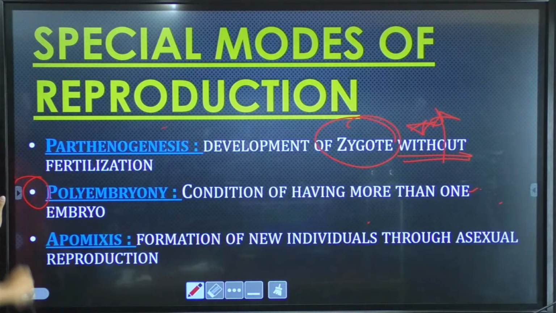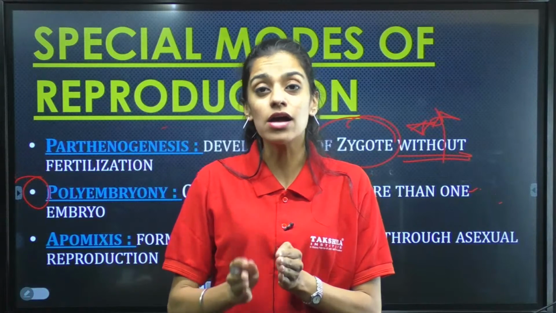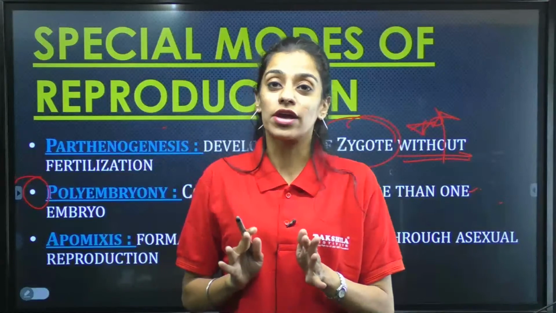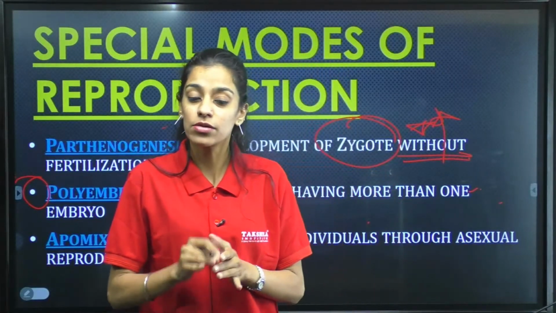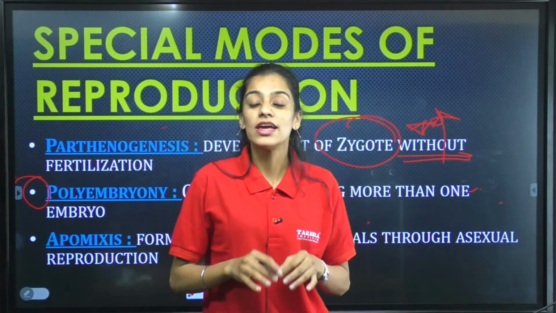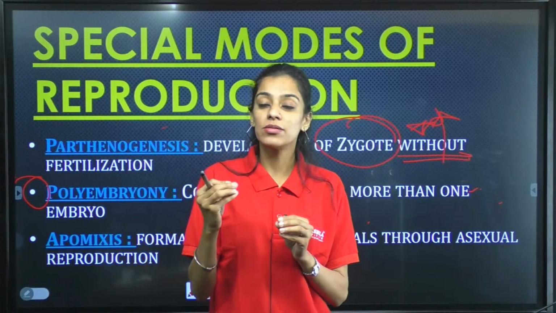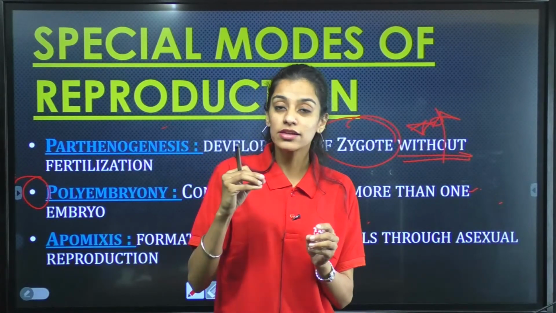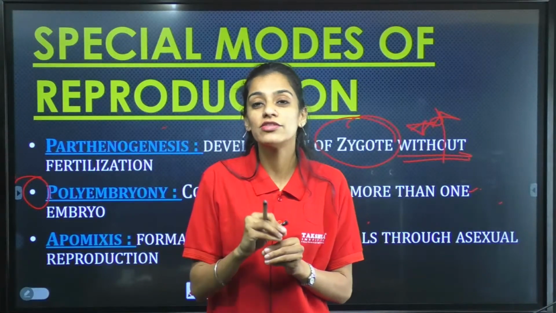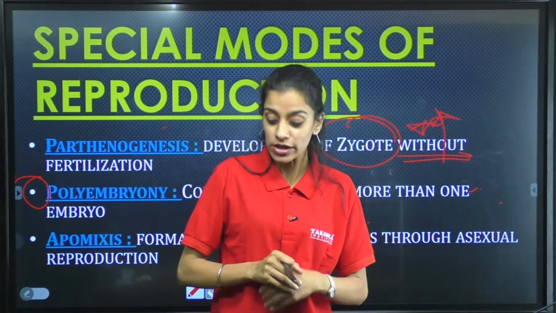Next is polyembryony. अब भाई zygote बन गया. अब zygote के बाद एक ही एम्ब्रियो बना है. हाँ, उस एम्ब्रियो के अंदर you have a number of cells. Right. अब क्या हो रहा है कि अगर उस एम्ब्रियो के अंदर डिविजन्स होके वही बहुत सारे एम्ब्रियोज बना ले, then it is polyembryony. Have you seen oranges, lemons? उनके देखा कि जैसे ही हम खाते हैं तो उसके अंदर you have minute juicy flakes. वो जो जूसी वाले जो वो होते हैं that are referred to as the various embryo. तो उन conditions को हम polyembryony कहते हैं.